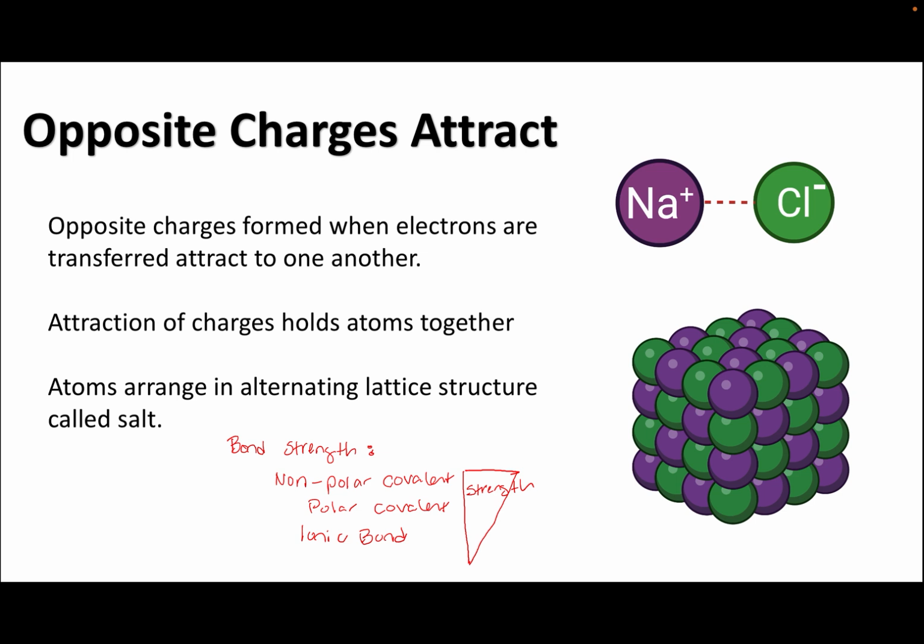It would take the greatest amount of energy to break a non-polar covalent bond. And incidentally, these are also the bonds that store the greatest amount of energy. So we can store more energy here. Those are the strongest. It would take less energy to break a polar covalent bond, and it is also a place where less energy can be stored. And then finally, ionic bonds are the weakest and would be the easiest to break, and would house the least amount of energy within the bond that's present.